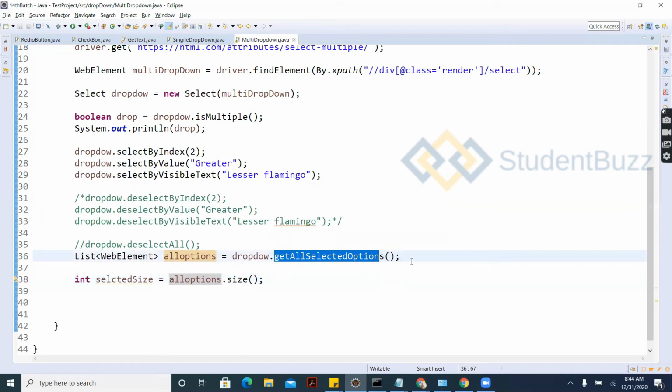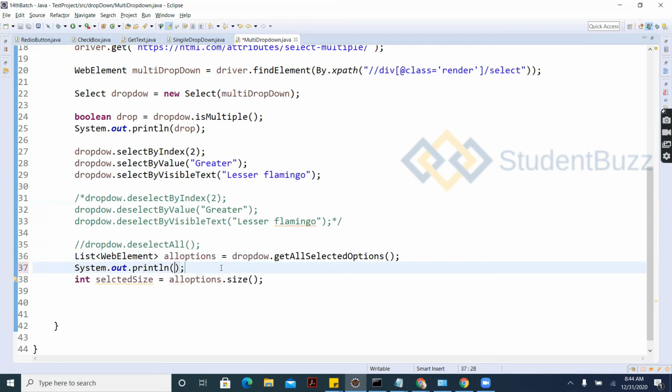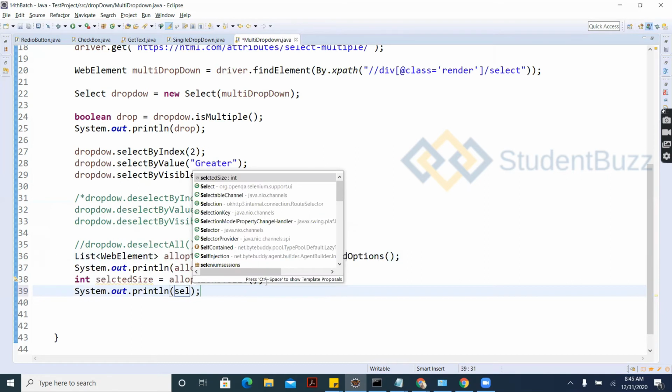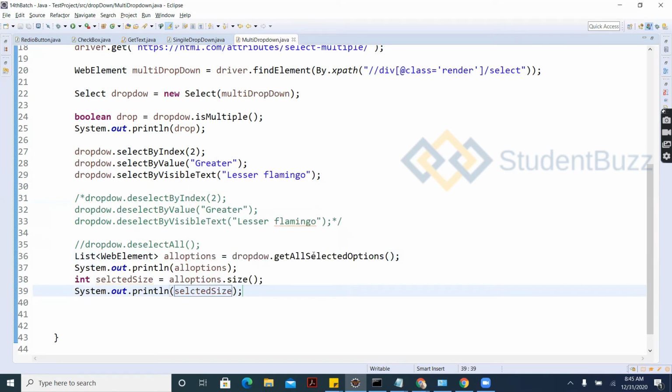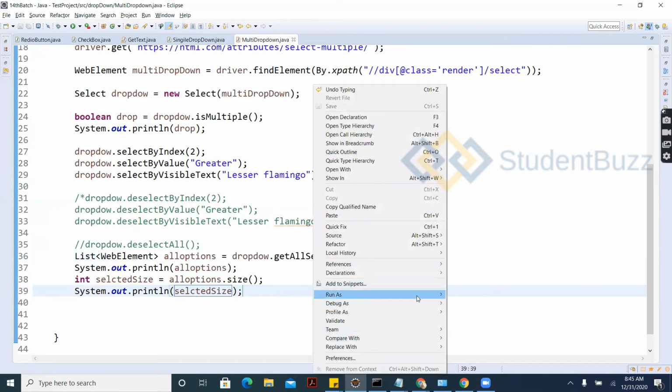Let's try to give this into the sysout. Yesterday we have seen it was returning all the web element details. So here also I'll print the selected size. Let's print now.